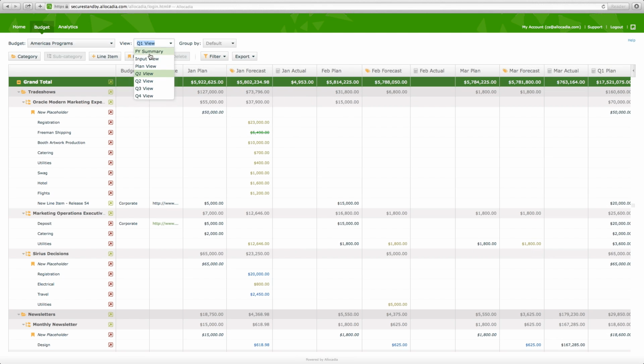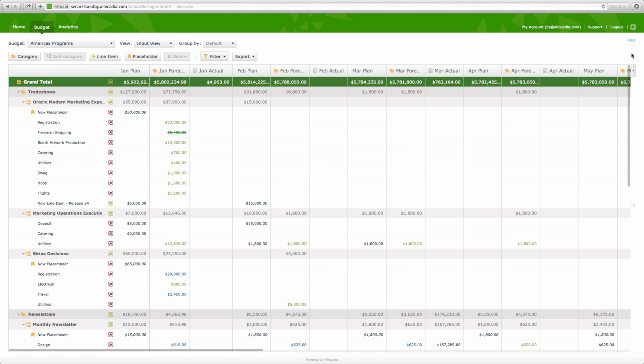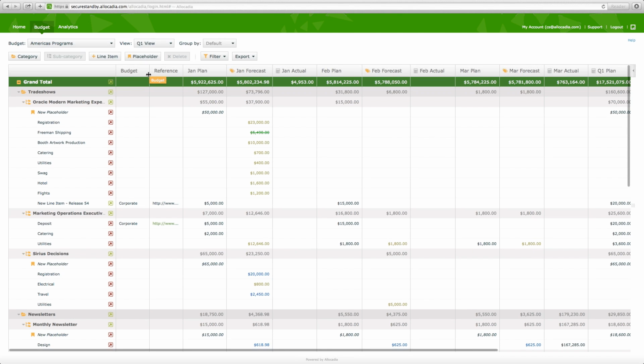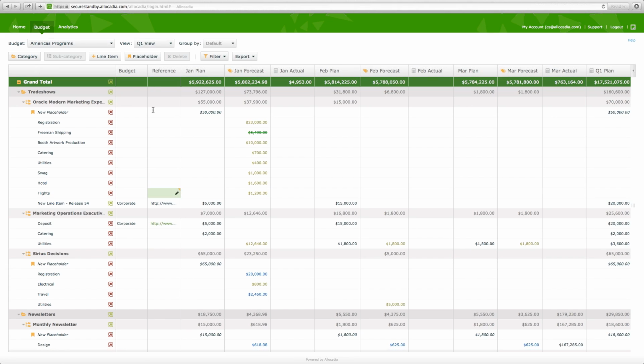And lastly, we have a more flexible page layout. So there are a number of new fields and field types that you can add to the page layout itself. If Jennifer switches over to Q1, you'll see that there are a couple of new fields that have been added here. So the first is a budget dropdown, which you could do before, it just looks a little cleaner now. And then the second one over, there's the ability now to put links into the grid view. So you'll notice when you go through some of the settings as an admin that you just have some more flexibility now in terms of what you may or may not add.